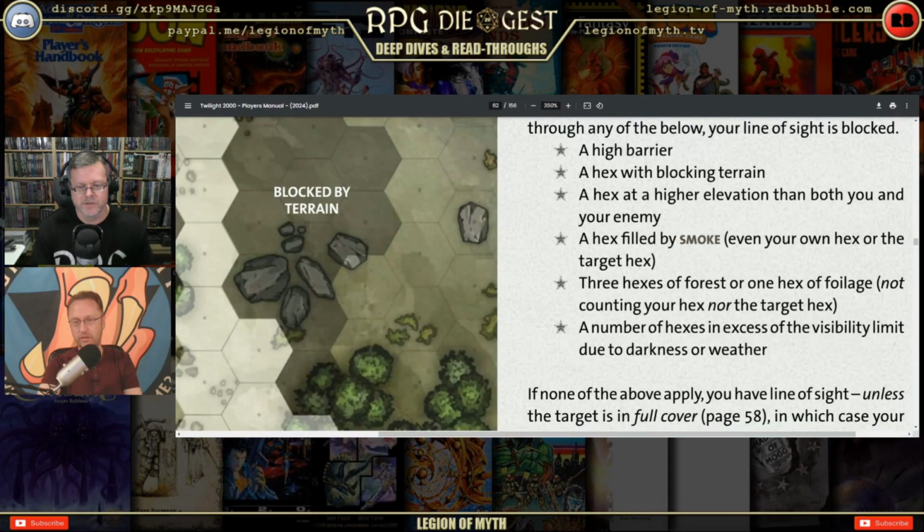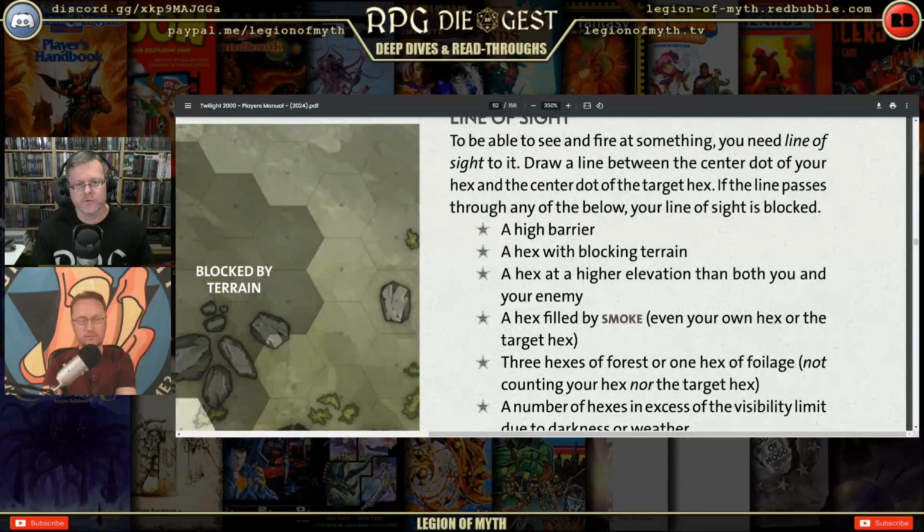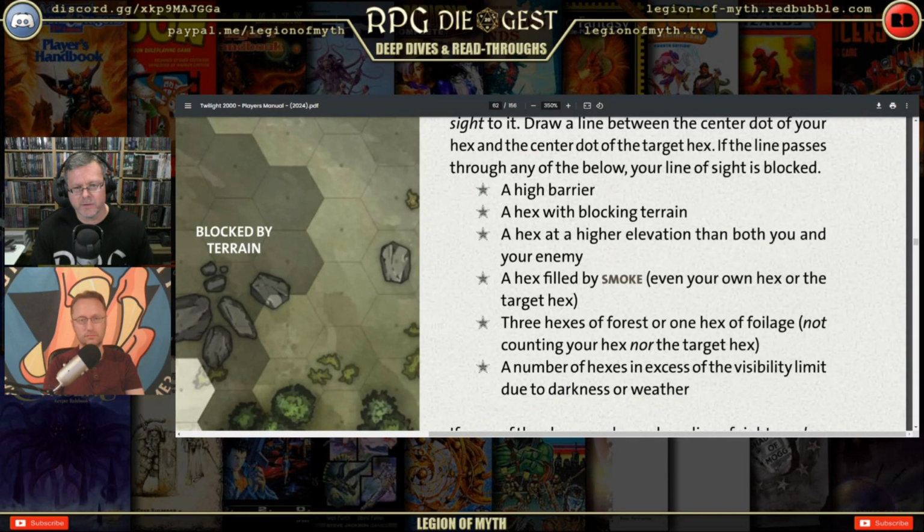So this was last week, but it's the thing I'm gonna end on. We already read the line of sight rules, but we're gonna do it again. To be able to see and fire at something, you need line of sight. Draw a line between the center dot of your hex and the center dot of the target hex. If the line passes through any of the below, your line of sight is blocked.